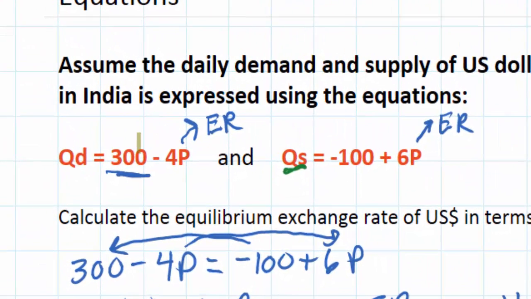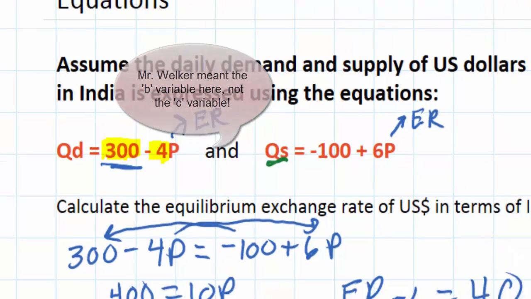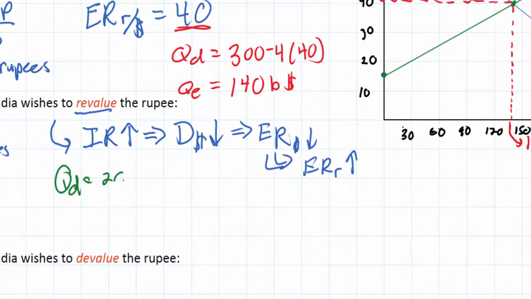If there were a decrease in demand for dollars due to higher interest rates in India, this would shift the demand curve to the left and possibly change the C variable or the price coefficient of demand. Let's assume the higher interest rates cause a change in demand for dollars because Indian investors now demand fewer investments in the US economy. The new demand equation is QD equals 200 minus 4.5P. Notice that both the A and B variables changed — Indians are now more responsive to an increase in the exchange rate of the dollar, demanding 4.5 billion fewer dollars for every 1 rupee increase. At an exchange rate of zero, only 200 billion dollars would be demanded instead of 300 billion.